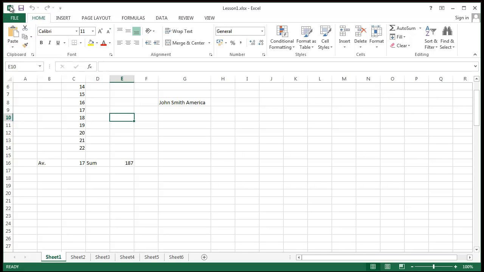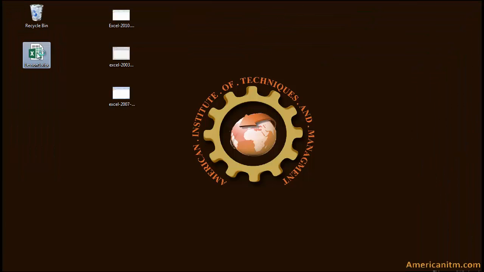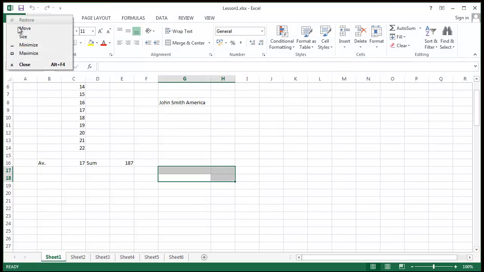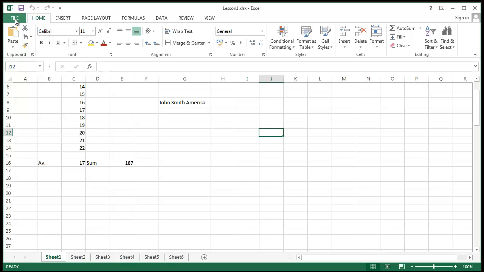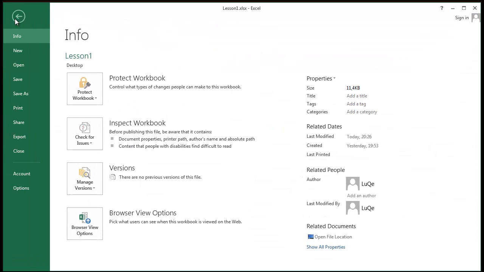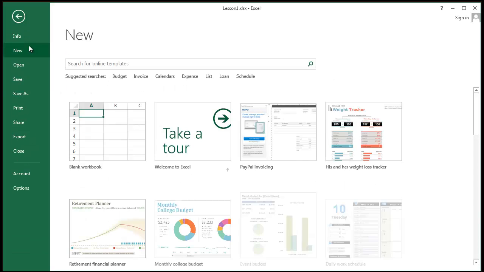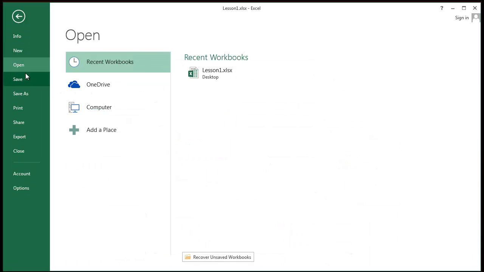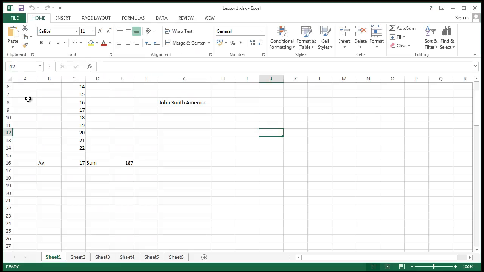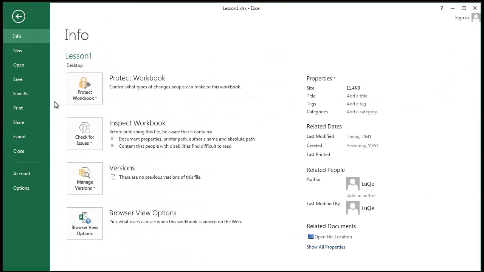As you can see, the only things you can do are basically close, open, minimize, exit, that's all. And the other thing is the file button. Let's push it just to show you what happens. You jump into a new window and it still has all the things that Excel 2007 had, but some more stuff.